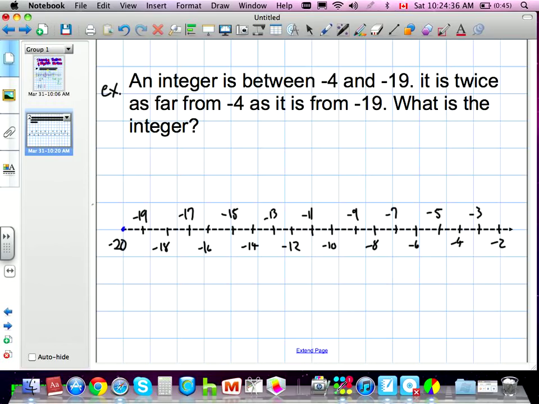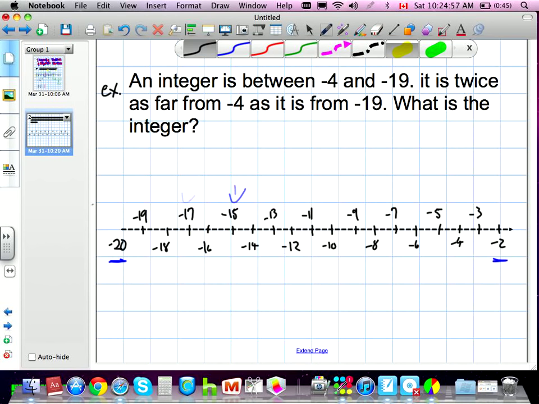And here's a little trick with number lines. Sometimes I don't always have a lot of space, especially when I have 2-digit numbers. If I would have squeezed negative 19 in there, 17, 15, it gets really crowded on the bottom, right? So what I did instead is I wrote some of the numbers on top. I alternated so that it'd be a little easier to read. So we are actually going from negative 20 to negative 2.